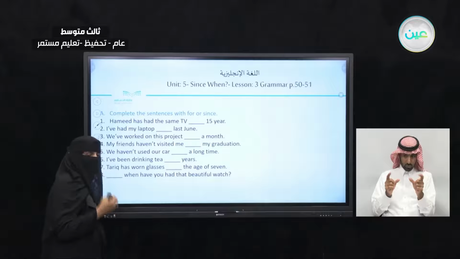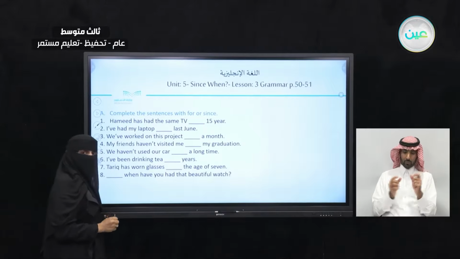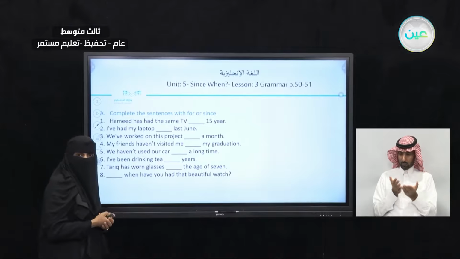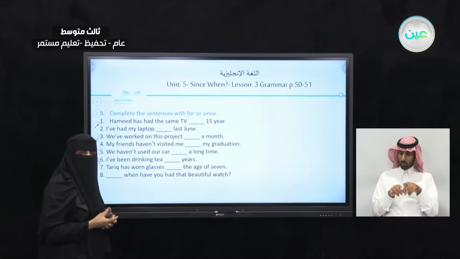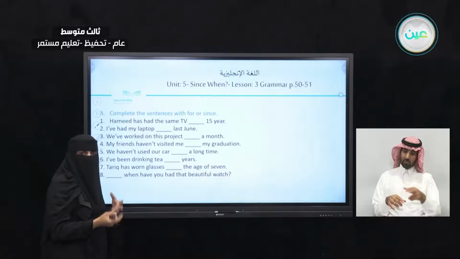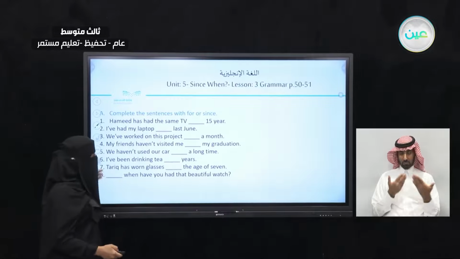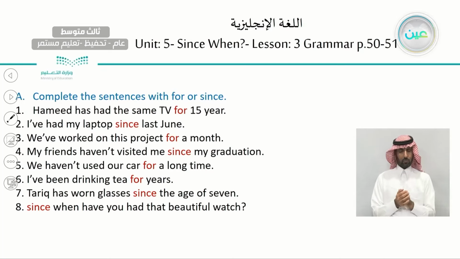For and since. Pause the video, think about it, and compare your answers with your friends when you finish. Discuss if you have different answers to see which one is more convincing, okay? And now let's see the answers together. Here we have a duration, 15 years, it's a long time. We're talking about duration, so we use for in the first sentence.